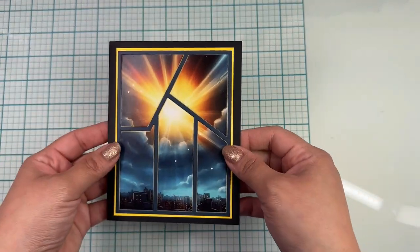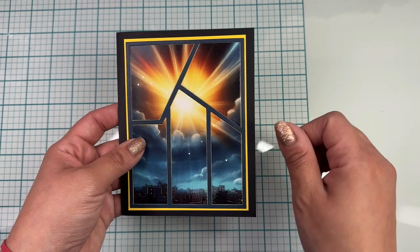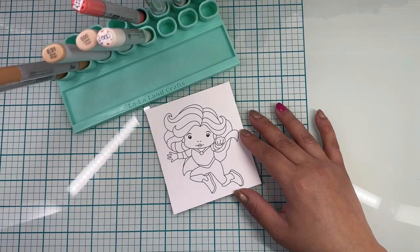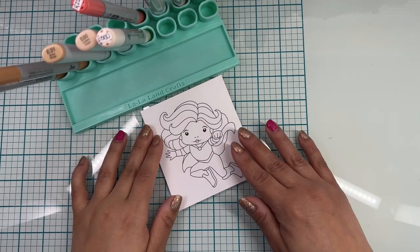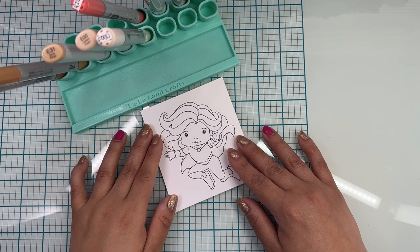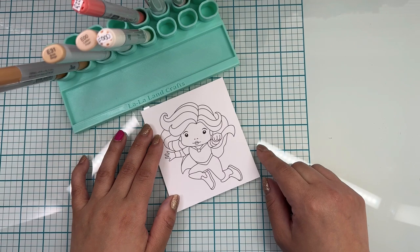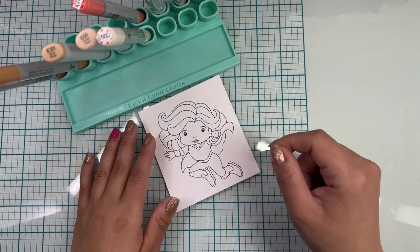And this is how our card base looks like. And now we're gonna go ahead, set this aside, and we're gonna go color Marci. So here is a Flying Superhero Marci rubber stamp, and I'm gonna color her with COPIC markers. Make sure that you look right here at the right upper corner. That's where I am posting all the markers I'm using.